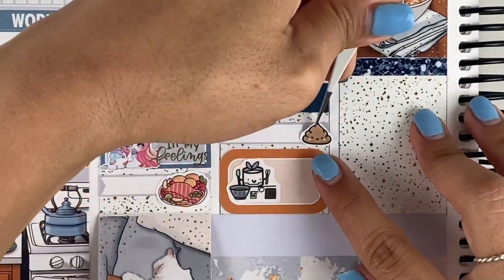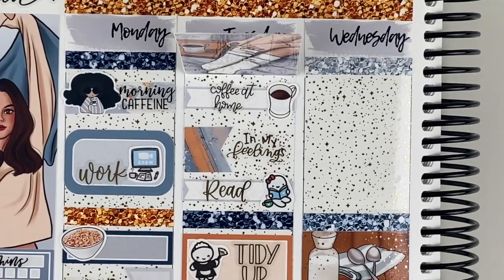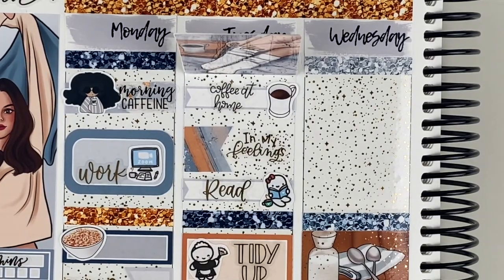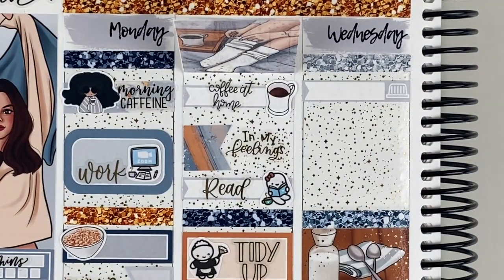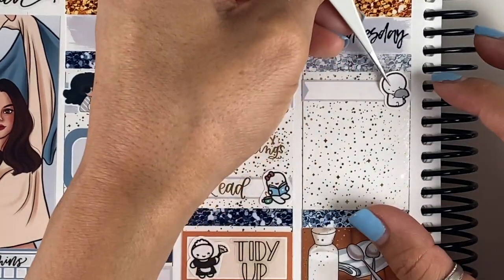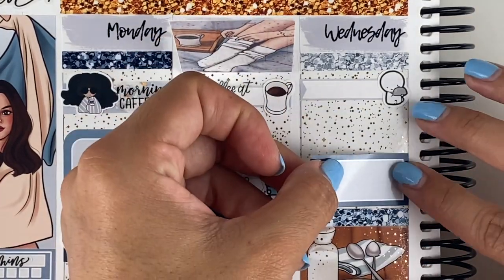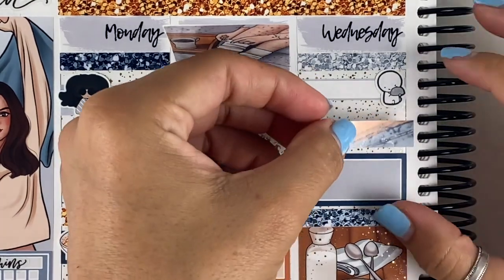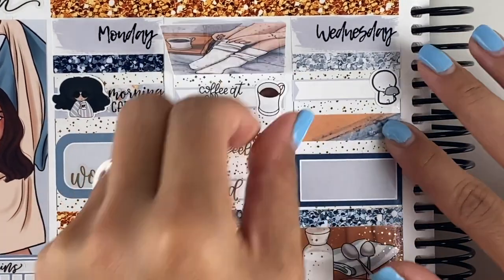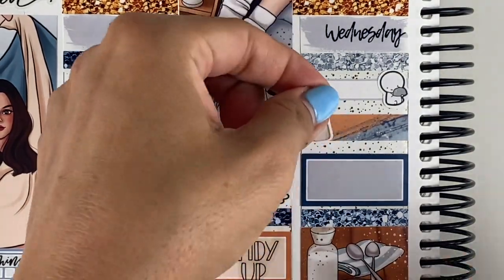So I marked that. The poop sticker is actually from Once More With Love. I wish she had a whole sheet of these. I know she has the shit stir stickers that just came out. So I'm going to be using that to mark picking up the poop. And then I also baked cookies this day. My boyfriend's been begging me to bake cookies since we moved in, and I just hadn't done it until this day, finally. He's a literal cookie monster. He's obsessed with cookies, and so I made him some chocolate chip cookies.